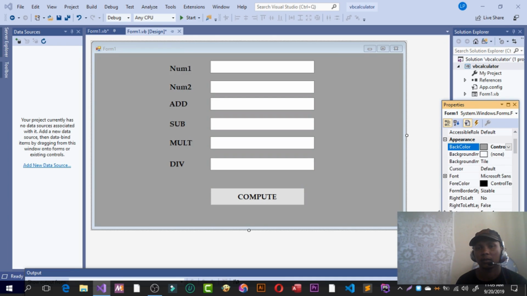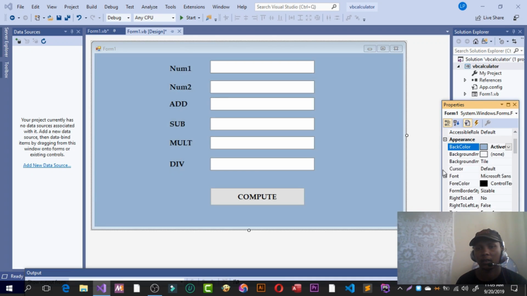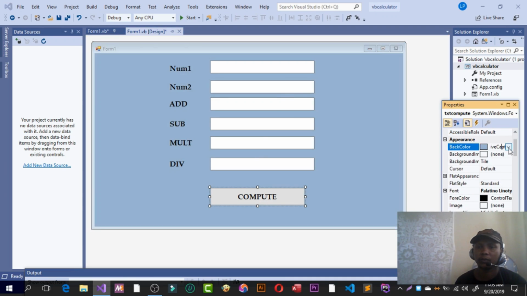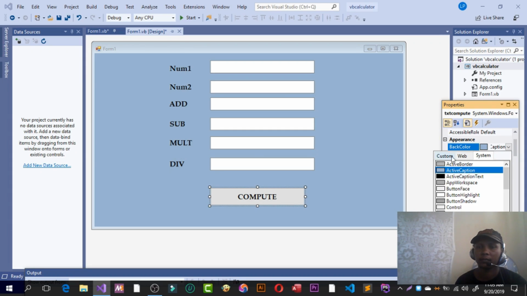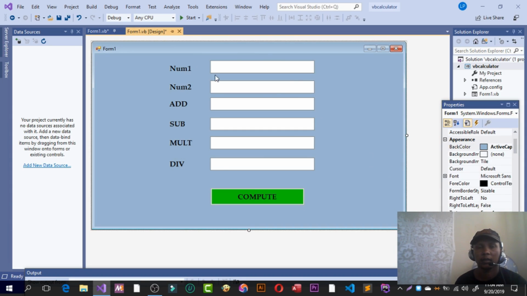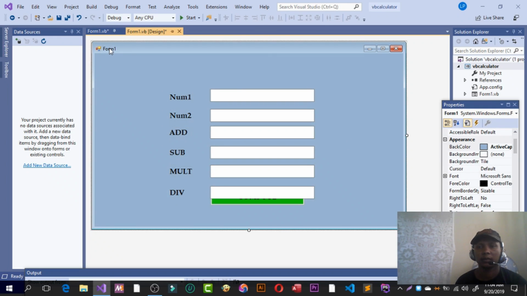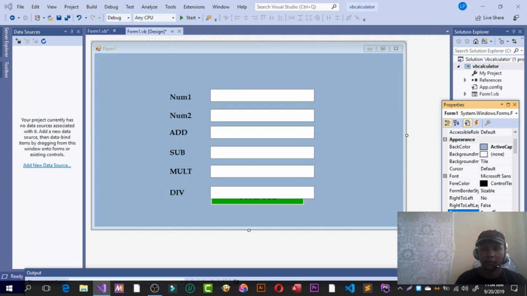Let me change this compute button, put a custom color. We can change this form title and say simple calculator.